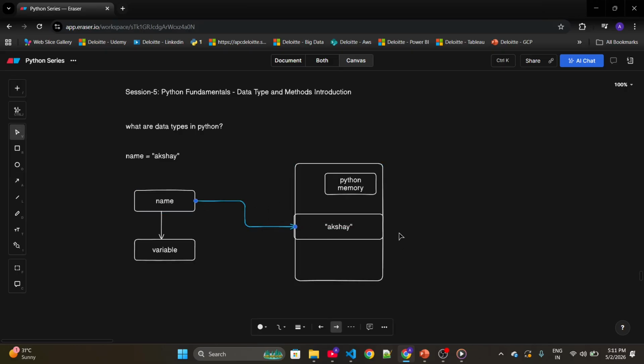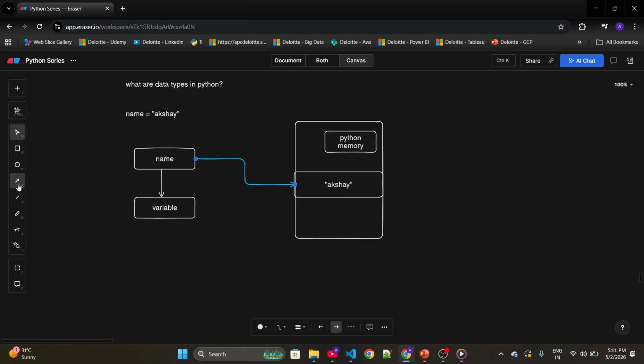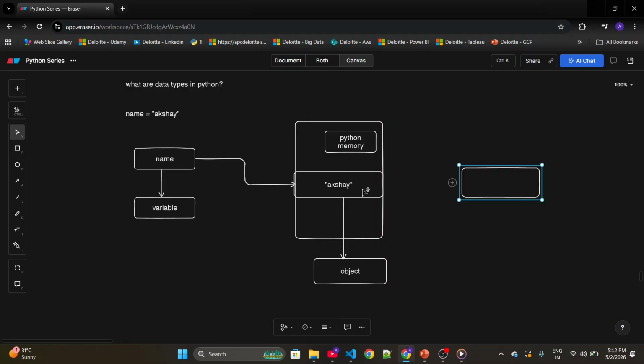As I said, this is an object, and this object Akshay is a string. So this belongs to the class string. What is the context of object and class here?